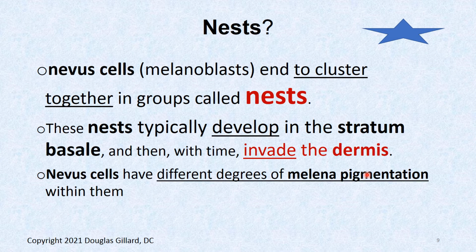So these nevus cells tend to kind of hang out together. They're social. They like to group together into nests. So groups of nevus cells are called nests. And the nests typically start to develop right in the junction between the dermis and the epidermis. So the dermal-epidermal junction is where they set up shop, and then they tend to grow downward with the passage of time. But even though they grow into the dermis, this is one example of a non-cancerous type of skin lesion that can grow into the dermis.